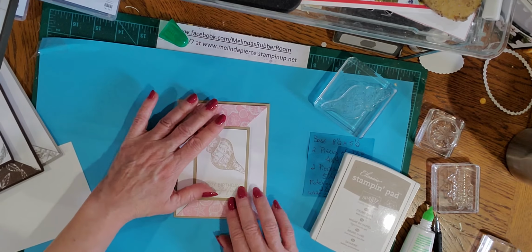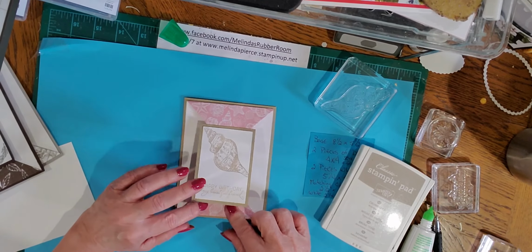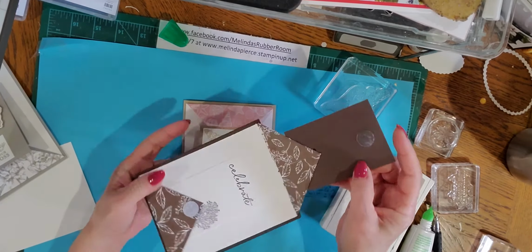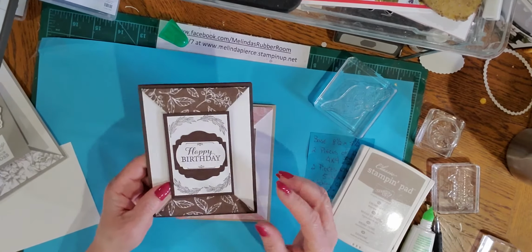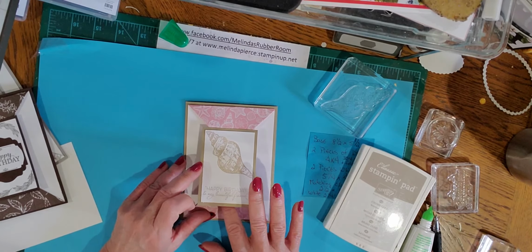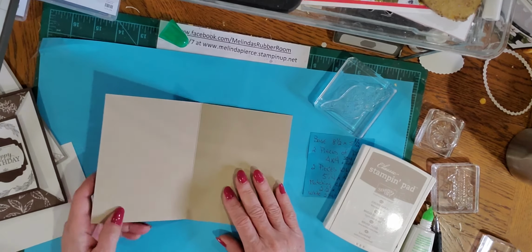Okay, so you can either allow this to lift up freely, or you can add a little Velcro dot here. So this one I used the Velcro dot, just one piece on each side, which is kind of a nice closure, but you can also leave it open like that, or you could put a little bit of semi-permanent tape down there just so that you can still lift it up.